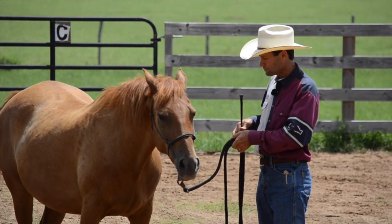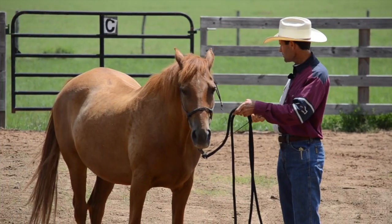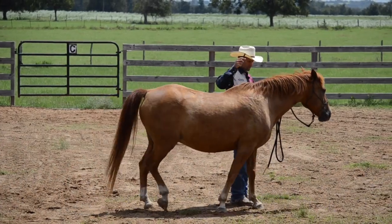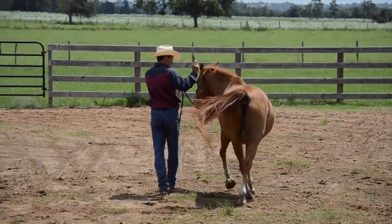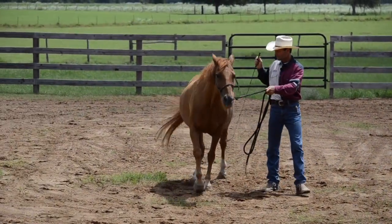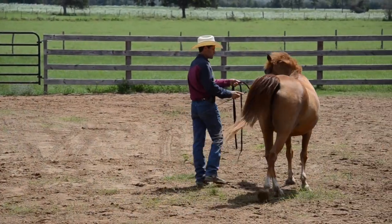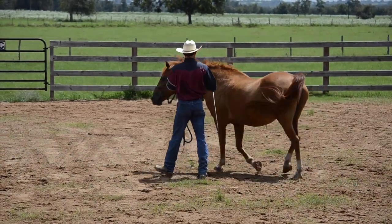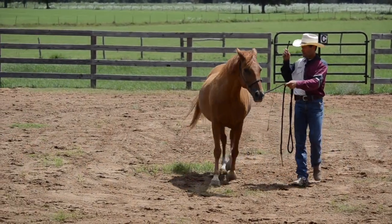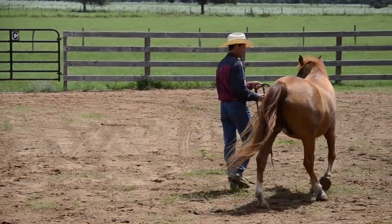What we're going to do, I just have him in a halter, and then I have a dressage whip here, and I'm going to ask him to walk around, but I'm not going to have a very long line at all. It might be 2 feet, and then I want him to step out there and walk around me. So first you just have to get him walking around on a pretty small circle here, and make sure the shoulder's not dropping in, because a lot of times if you don't have the bend in the neck, they're going to drop in the shoulder and kind of push on you. So you really have to make sure you can get that shoulder out there. That might be the first thing that you have to work on.